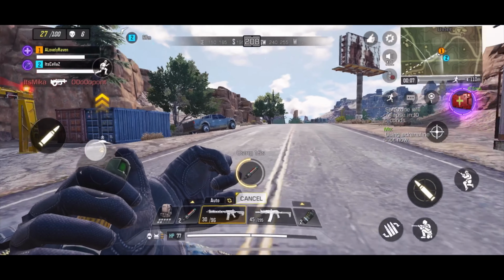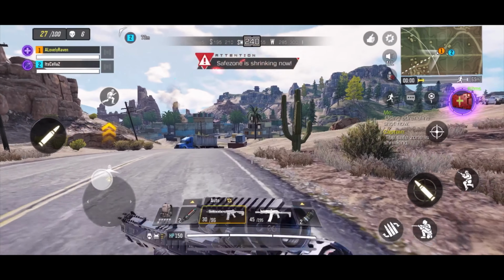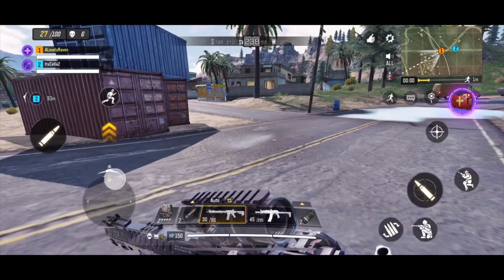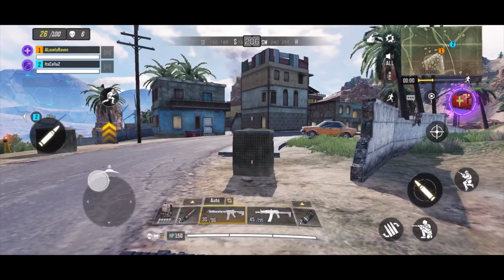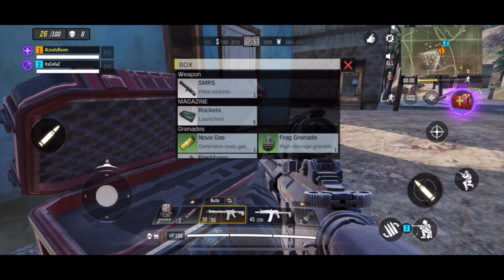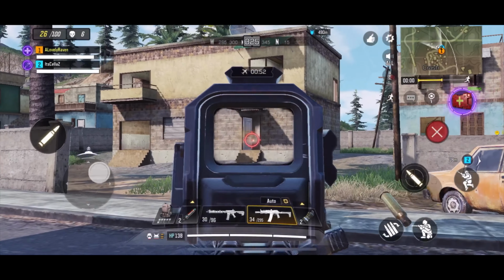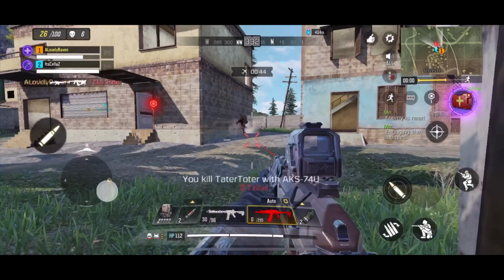Using adrenaline shot now. The safe zone is collapsing. Flight will arrive in 1 minute. Enemies near! He's taking the enemies! Reloading.